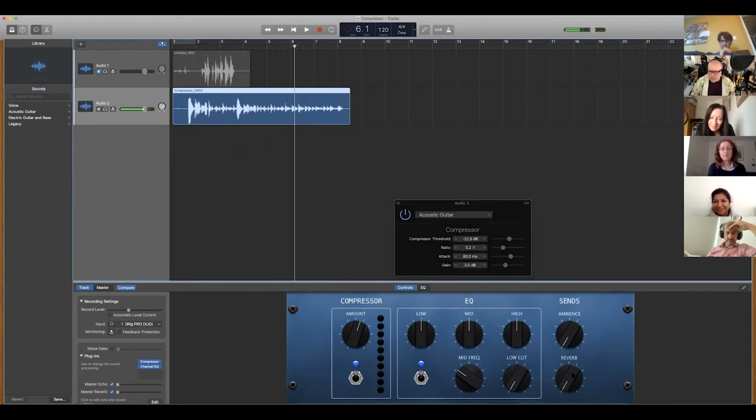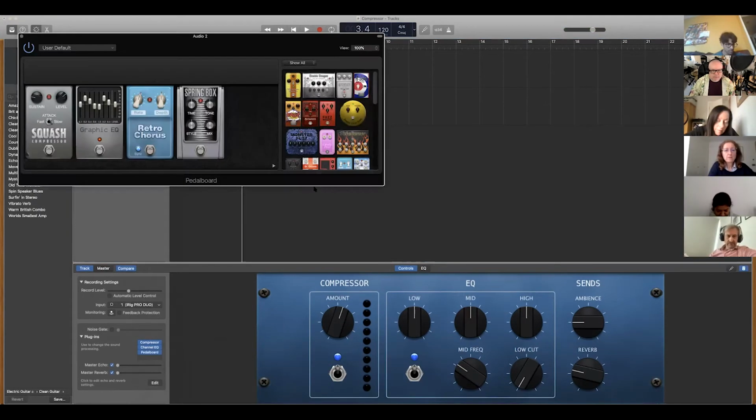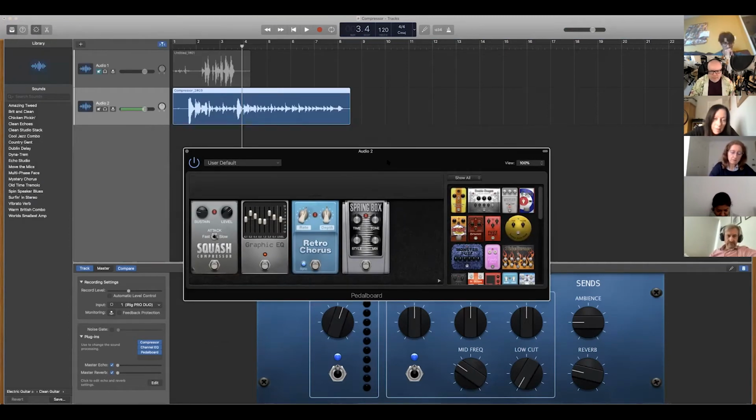Let's put a little bit of reverb on that. Oh yeah, this exists on the iPhone one as well. That's lovely. There you go. Let me just get all these guitar effects pedals.